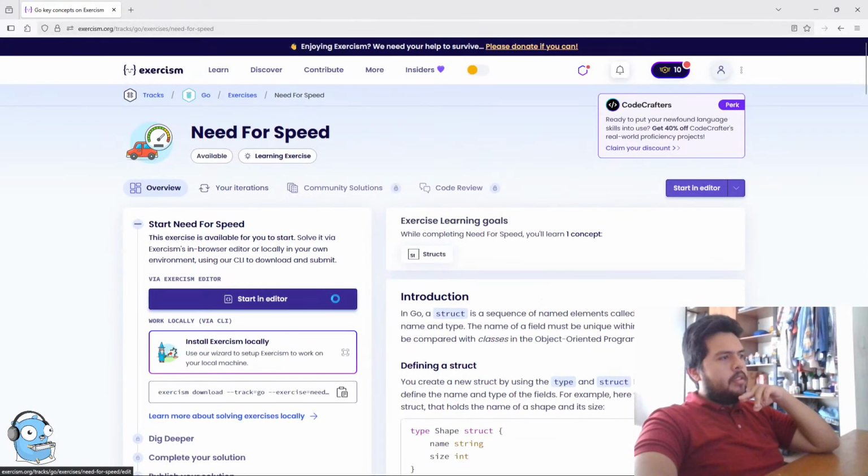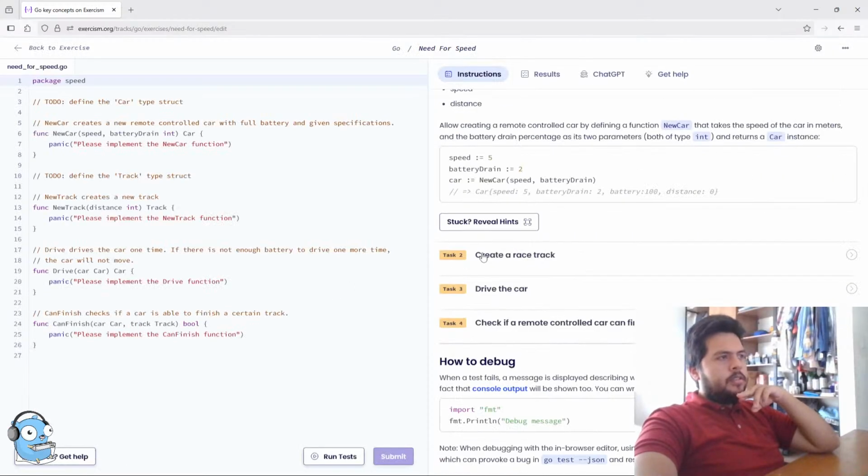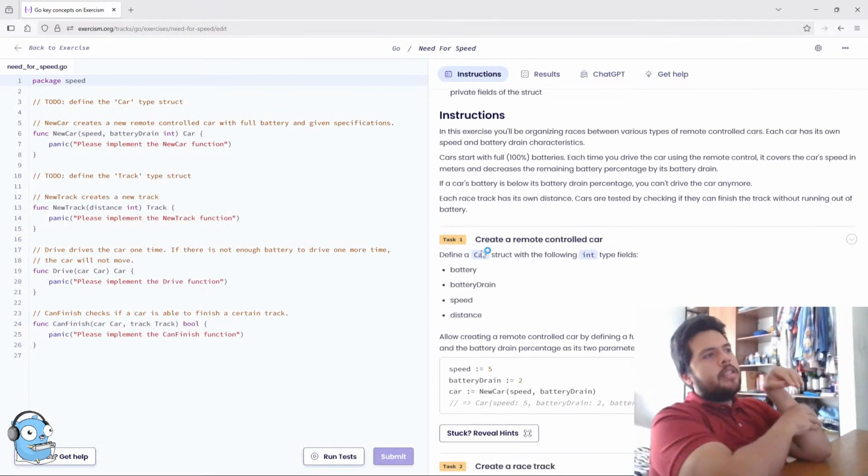Now let's go to the exercise instructions. In this exercise, you will be organizing races between various types of remote control cars.